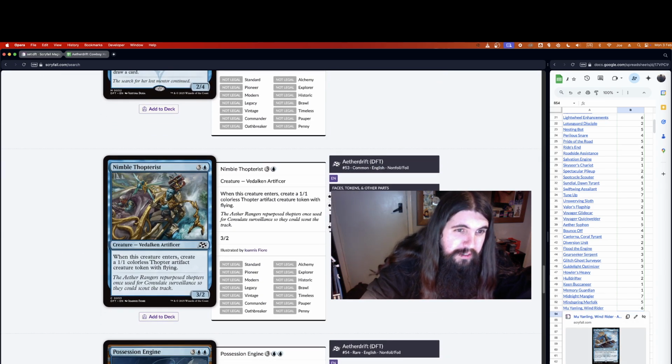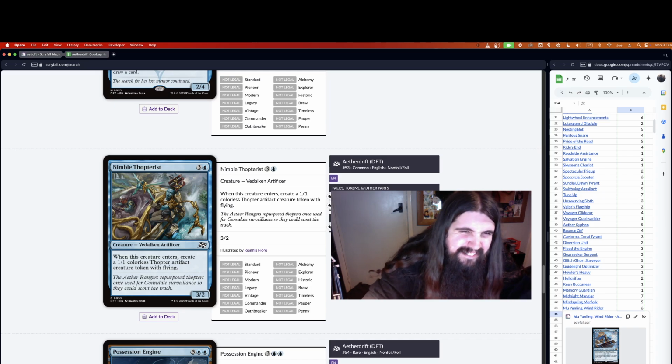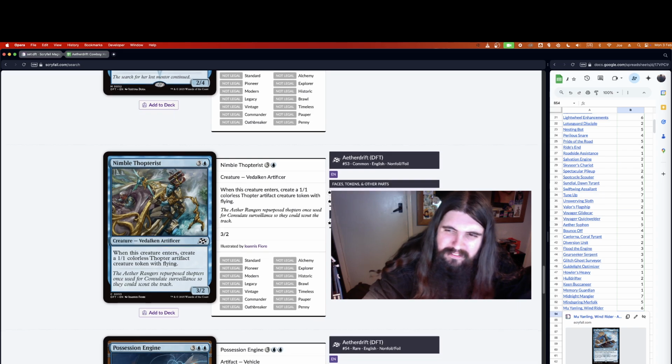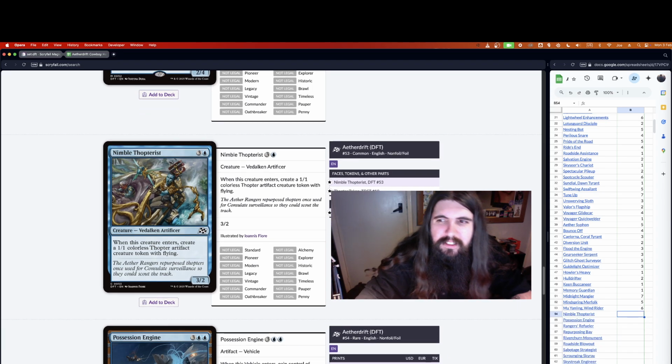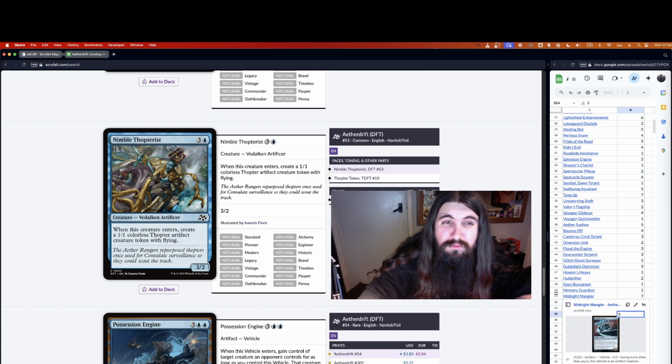Nimble Thopterist. Hey, Thopters are thopping. I'm fine with Thopters. I can't see any racetracks there. Okay. No mention of racing. I'll scout the track. God, this is so cringe. We're going to go for a 2.